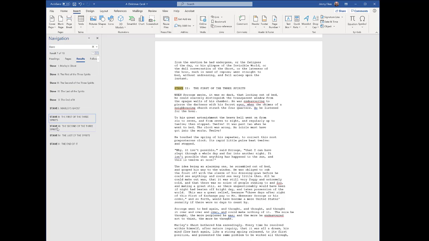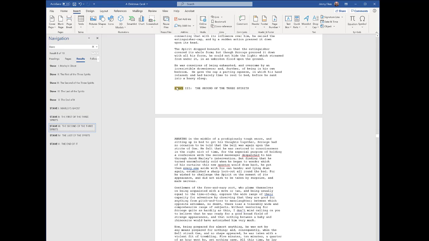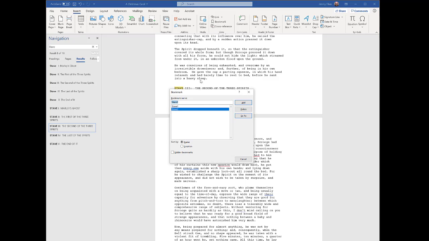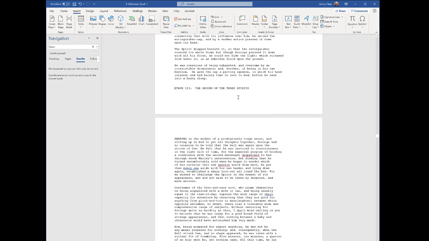I'm going to click on stave 3. Wherever it is, even though it's on the last line of a page, we're going to fix that later on as we edit this book. But for wherever you find it, just click Insert a bookmark, call it stave3. Be sure don't put a space in it.